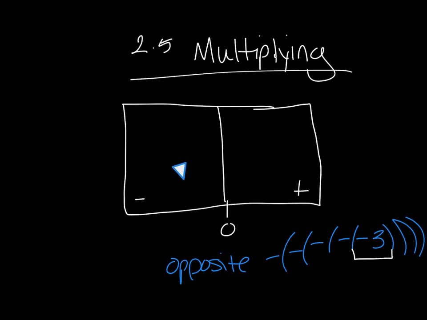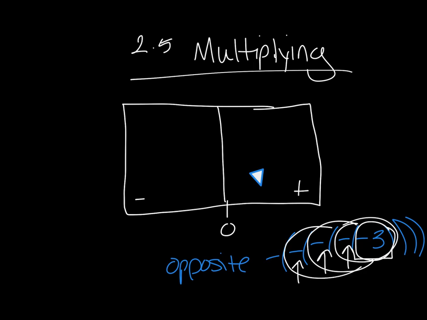Okay, so I've taken care of this. Now I've got to take care of that, so I need to go to the opposite world. Bam. Now I need to look at this one, so I go to another opposite world. All right, so I've taken care of that. Now I need to take care of that one, so I go to the opposite world. And now I need to go to the last one, which means my final answer is in the negative side. So my final answer is negative 3.